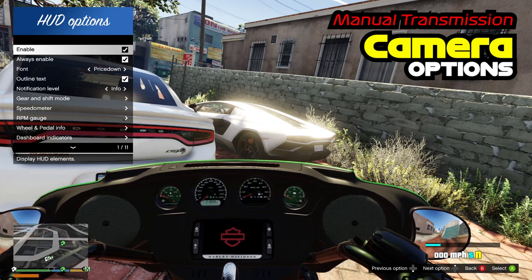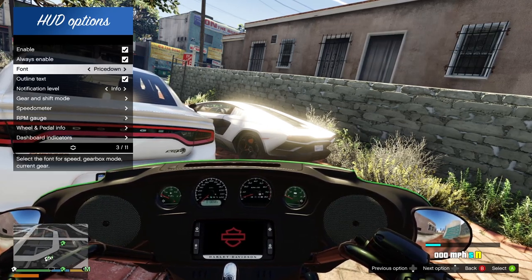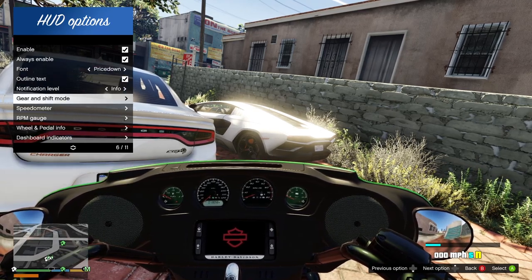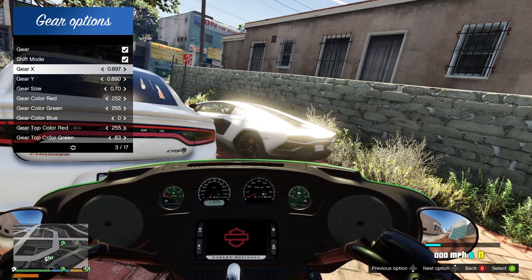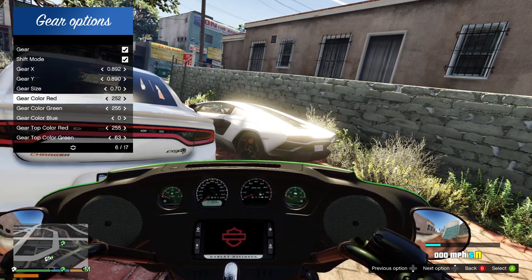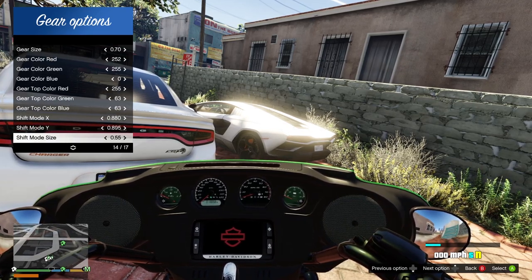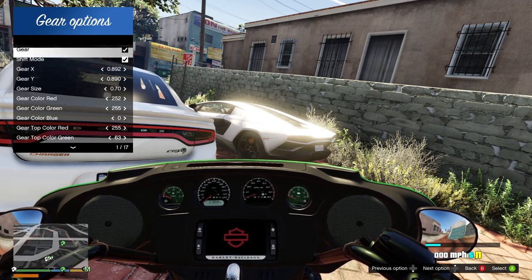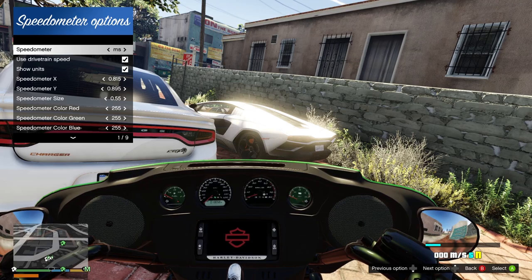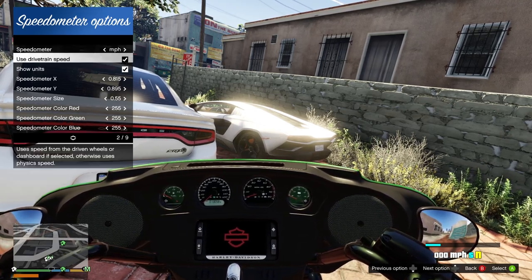Here we can play with the heads up display options. This is going to give us the font for our gauges down there in the bottom right. We can outline the text, change how much information is displayed. Gear and shift mode, this is going to do our X and Y's, our sizes, as well as positions and colors. This also lets us change the shift mode we're in. Same XY sizes. We can go change the speedometer. Do we drive in miles per hour, kilometers? I don't know what the heck MS is.